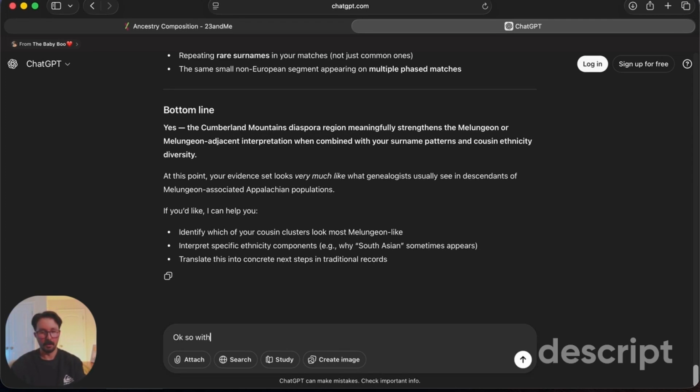Okay, so with just this info above, take a guess at how confident you are that I have some Melungeon ancestry.